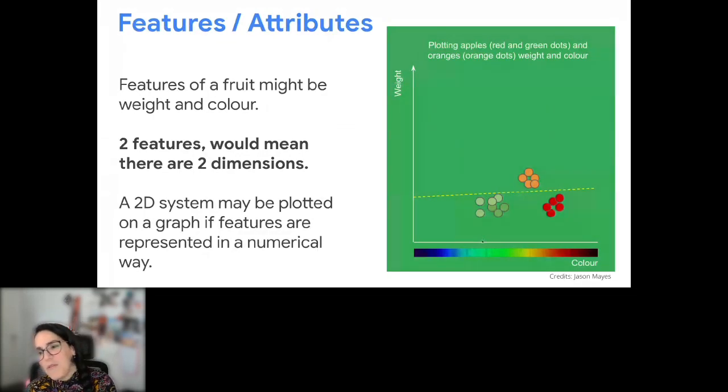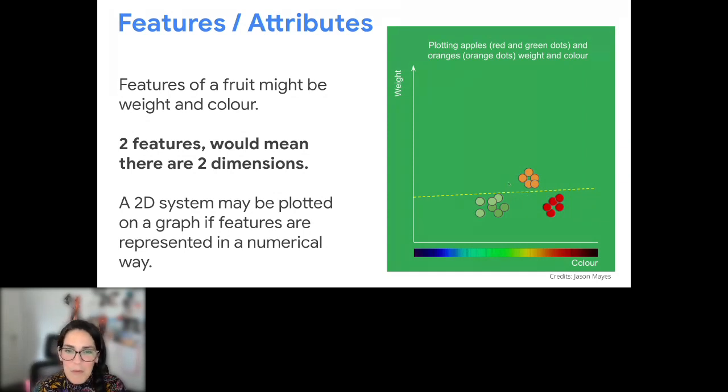Maybe the color of our apple is near here, but the weight is this one. And the oranges are a little bit here in terms of color, but they weigh a little bit more. Then we can do a classification on how to separate these into clusters, but we're going to talk about that later.